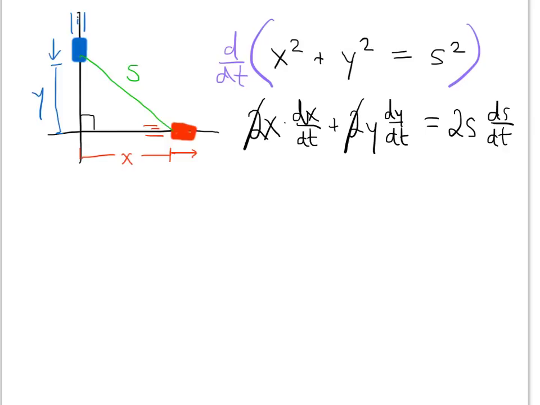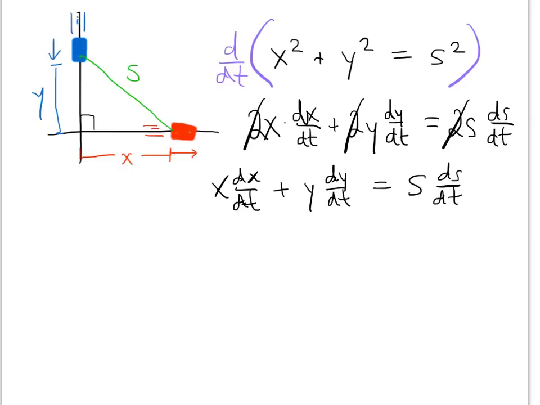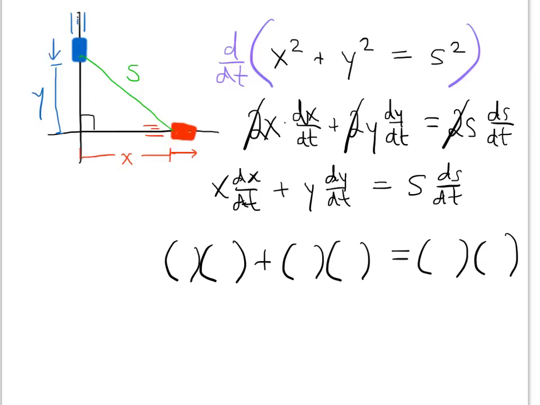Now again, make your life easier. Let's cancel out 2's on both sides, giving us this equation to work with. x dx/dt plus y dy/dt is equal to s ds/dt. Okay? Now, like I said before, we're looking at an equation right now with 6 variables in them. If you want to solve for a missing variable, you need to plug in numbers for all the rest. So what I'd like you to do is this. Our goal in this, from here on out, is to figure out what's going to go in each one of these blanks. 6 variables. We need to have something in all 6 of these sets of parentheses.